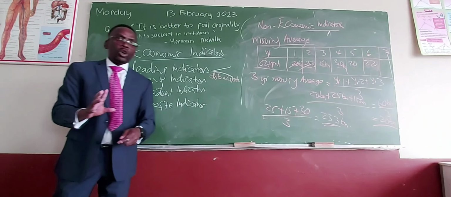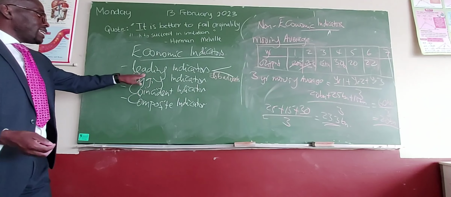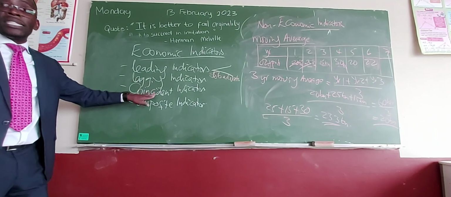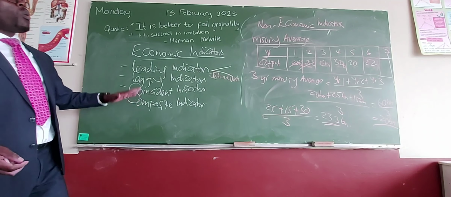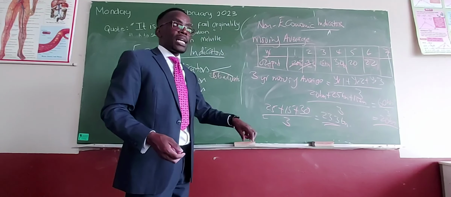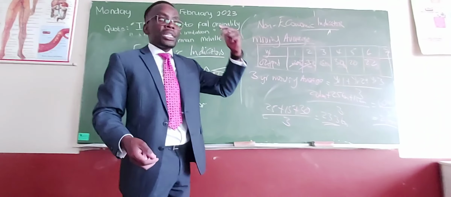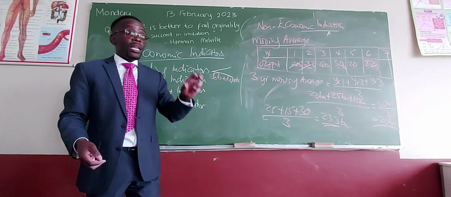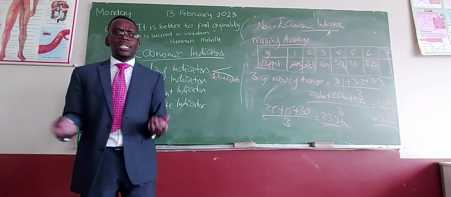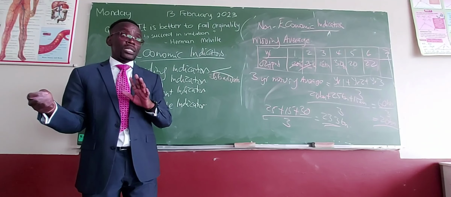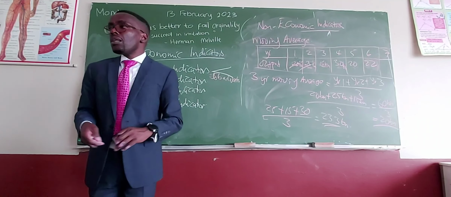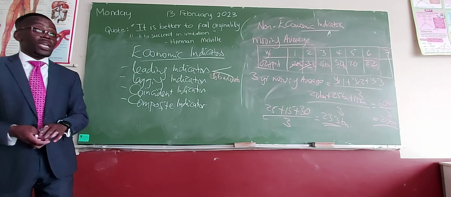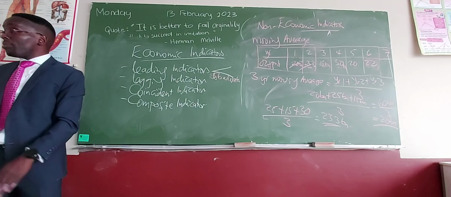Are we together? So what are the economic indicators? Our economic indicators, there are 4. We have leading, lagging, coincident, and composite. These are the economic indicators. And we have looked at the examples of each one of them. Okay? And then, what are the non-economic indicators? Non-economic indicators look at trend line, amplitude, length, extrapolation, moving averages. Are we together? Those are the non-economic indicators. So sometimes when the learners are asked in the exam, please don't confuse these things. Are we together? Then it should be very clear. Now this is all that we were discussing on our economic indicators and the non-economic indicators.